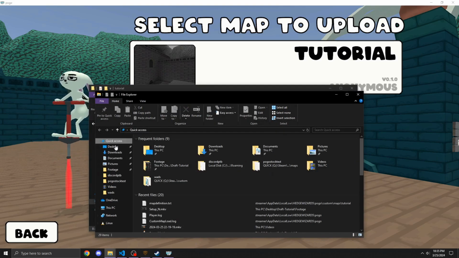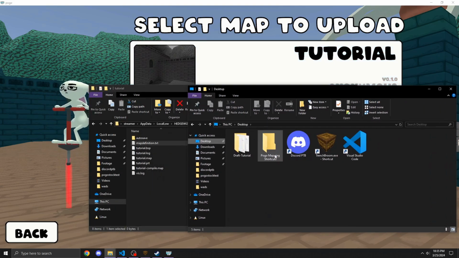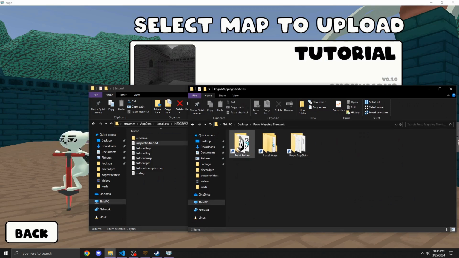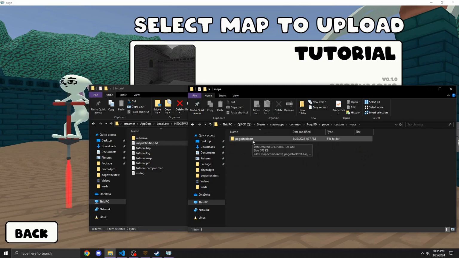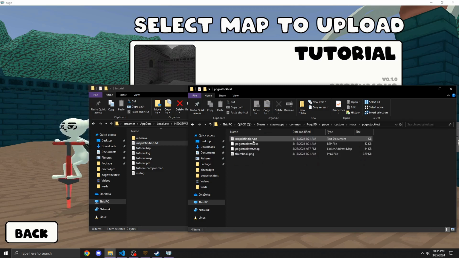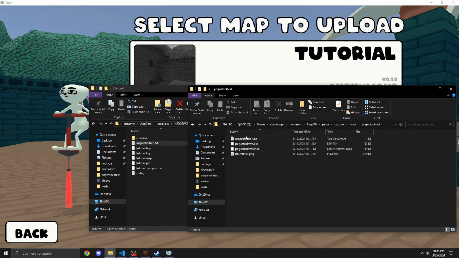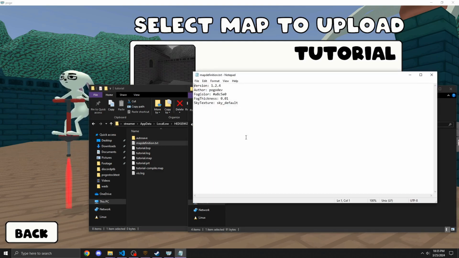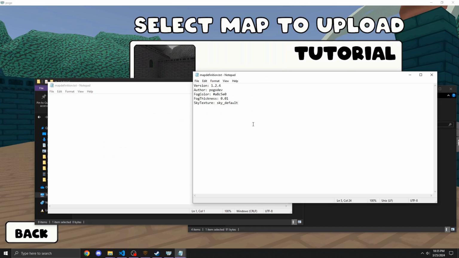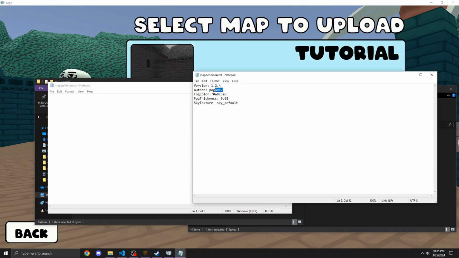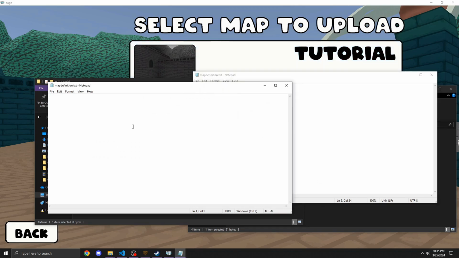Now I'm going to open up File Explorer again here and go to Mapping Shortcuts, Build Folder, Custom Maps, and this is Pogo Stock Test, which is a map that comes with the game just as an example. So if I open up this map definition, you can see how you're supposed to format it for the machine to read it. I'm just going to copy these values in.